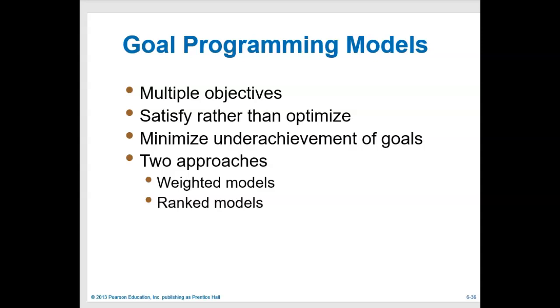A lot of the times when we have multiple objectives, they tend to conflict with each other. So it may not be possible to simultaneously achieve these objectives, which is why we're going to learn the technique of goal programming, because it helps us develop a decision model which can solve for multiple objectives in the same model, which a regular LP model or an IP model does not do.